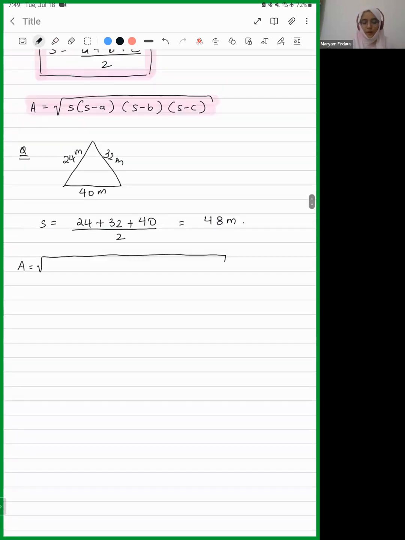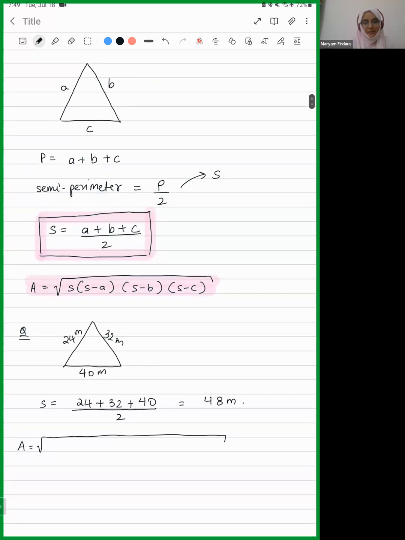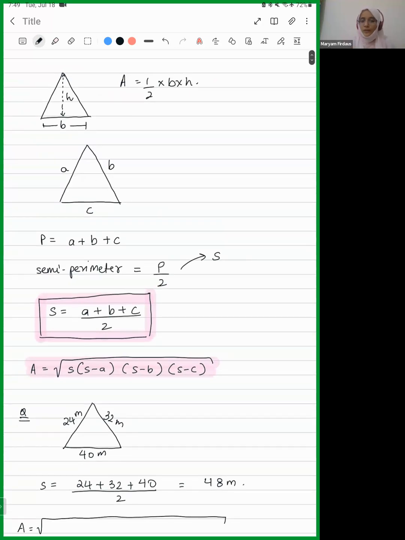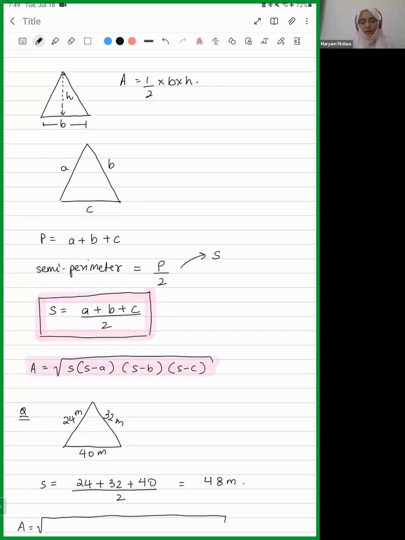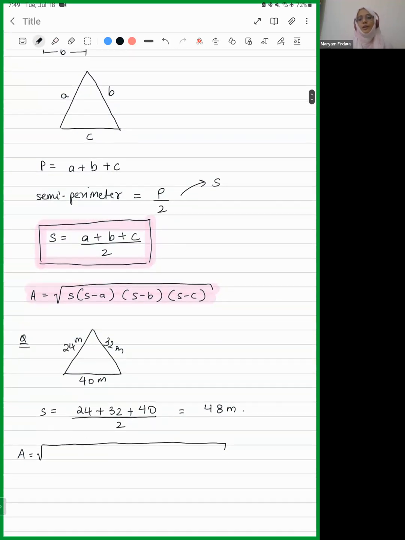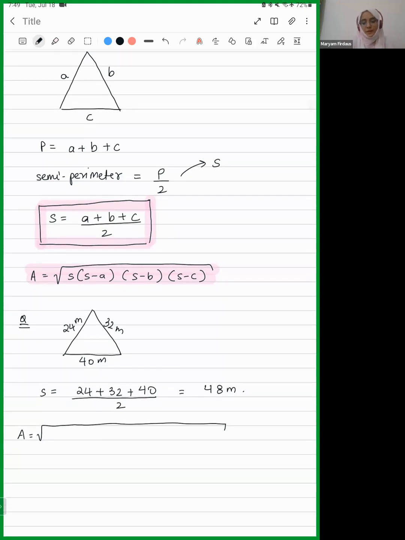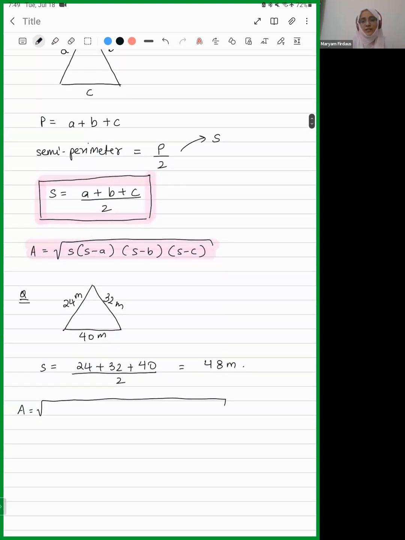Okay, see, Abdul Rahman, we have a triangle. We're trying to find its area. One formula for area you already know, which is half into base into height. But what if we don't have the measurement of the height? Instead, we have the measures of all three sides of the triangle. So something called perimeter, right? You know what perimeter is, Abdul Rahman? The sum of all the sides of the shape. So the perimeter of the triangle is going to be basically A plus B plus C. It's going to be the sum of all the three sides.